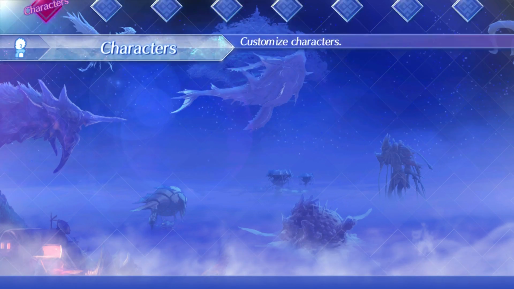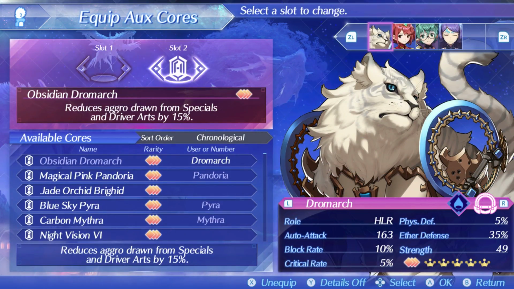Now, Dromarks is called Obsidian Dromark. Reduces aggro drawn from specials and driver arts by 15%.